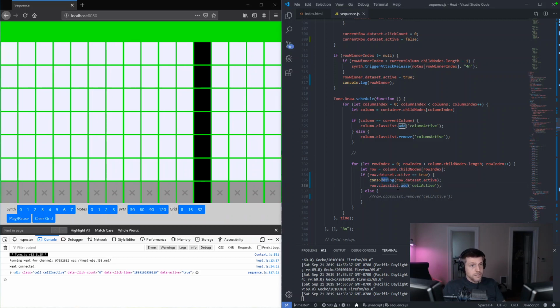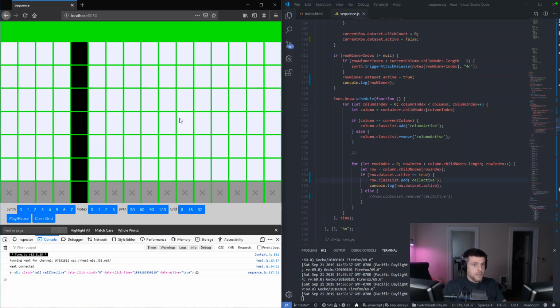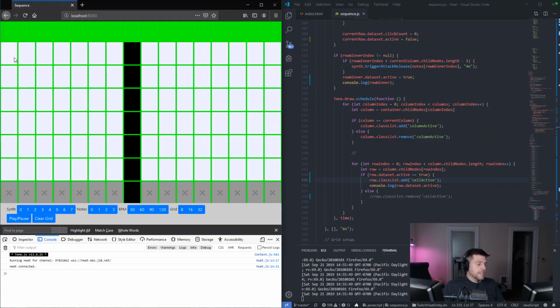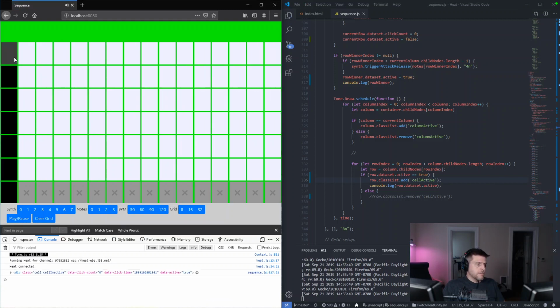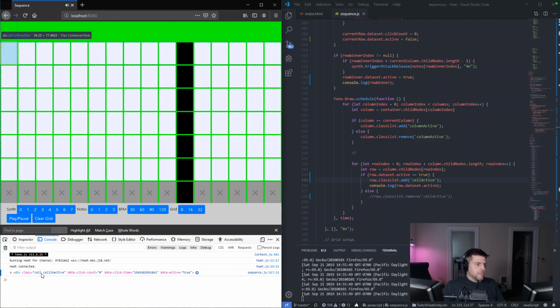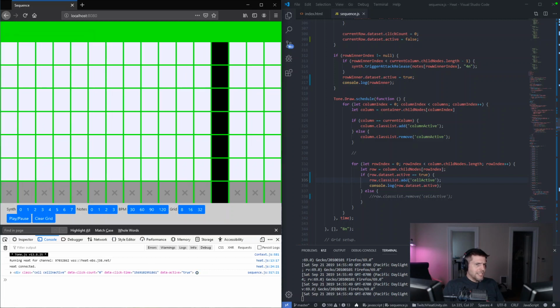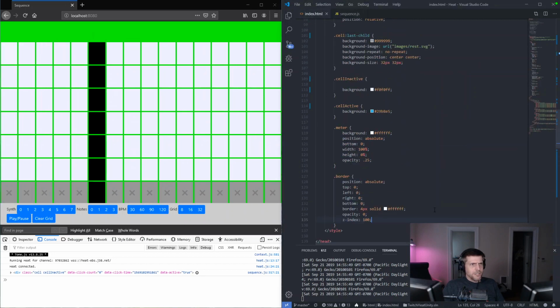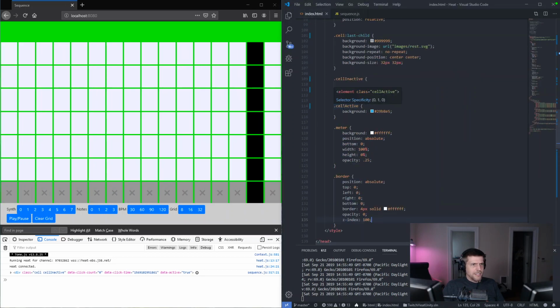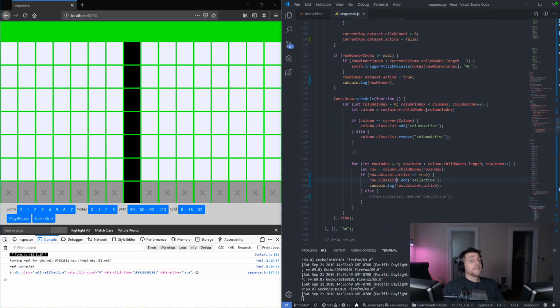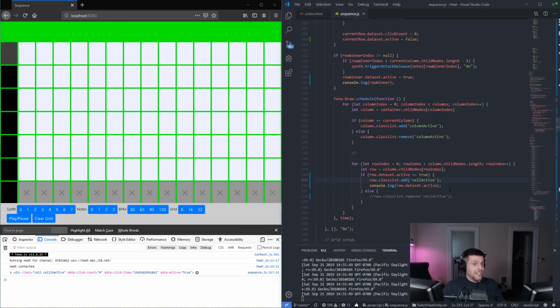What's wrong? That's the row, and I'm doing class list add cell active. Is that not what you're called? Cell active. Cell active. And we're trying to add cell active.